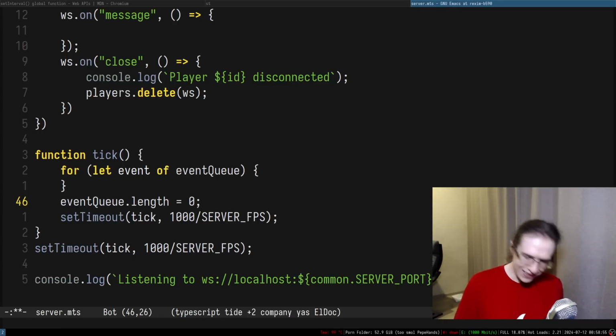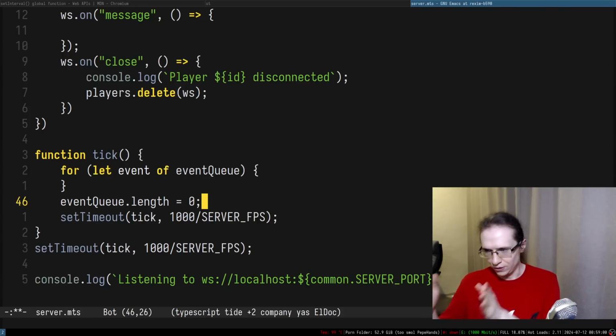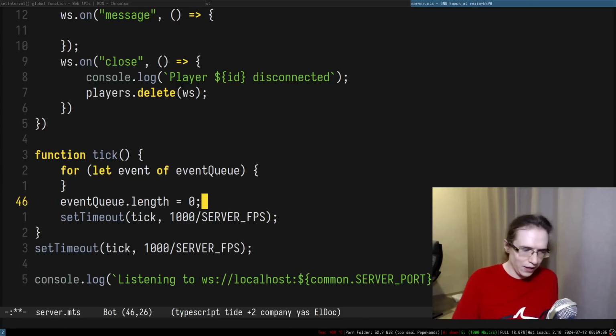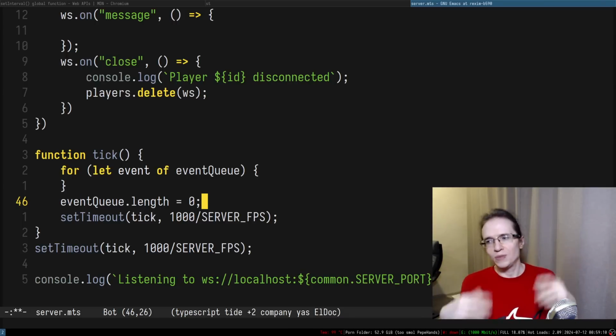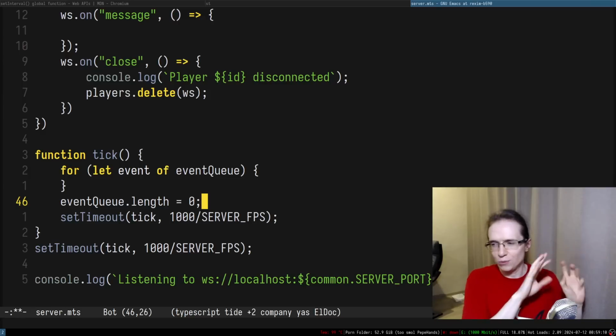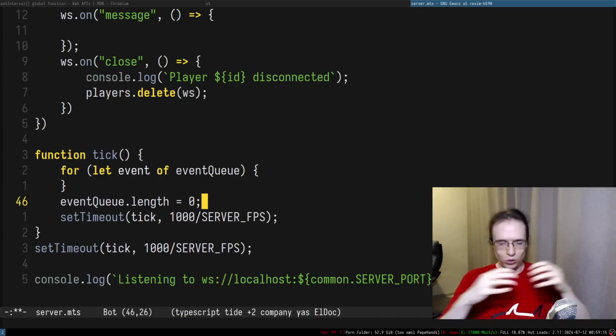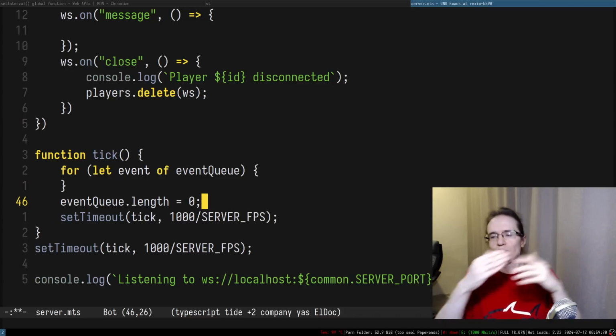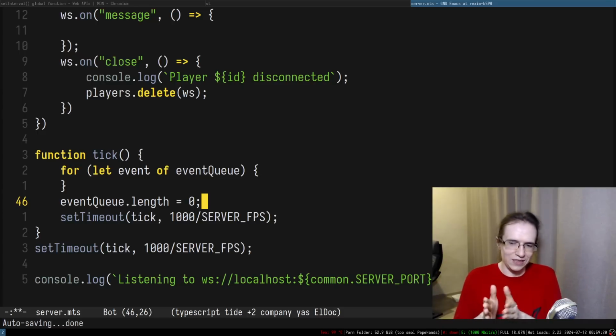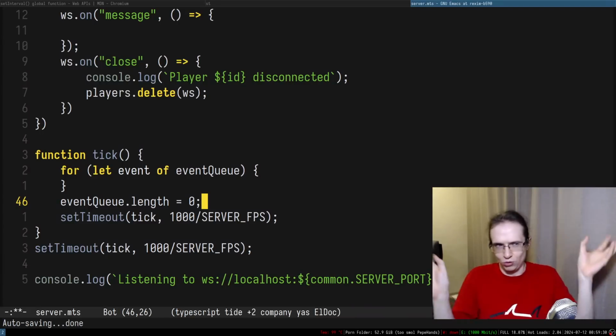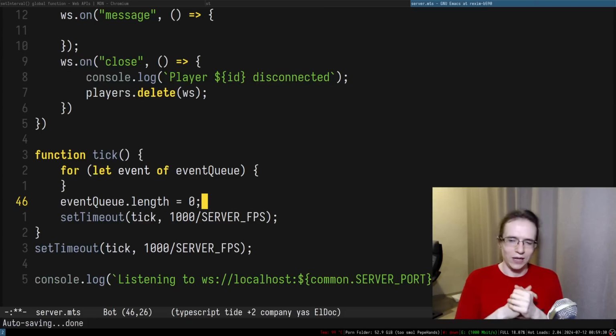So we have fixed ticks. The server has fixed ticks, right? And while it's waiting for the next tick to fire up, we receive messages from the clients and we just accumulate them. We don't handle anything, we just accumulate all the messages until the next tick fires up. Tick fires up, we look at everything we buffered and start processing it within a single tick. So I'm trying to synchronize this by ticks, right? You know what I'm talking about? So it's not all over the place and doesn't turn into spaghetti. I'm trying to do that mentally. I think it could be a good approach.